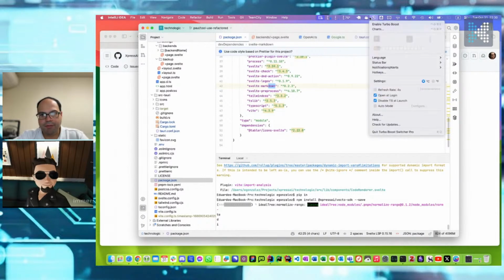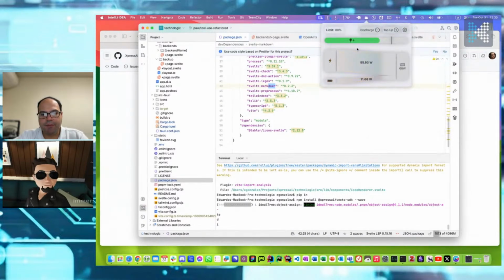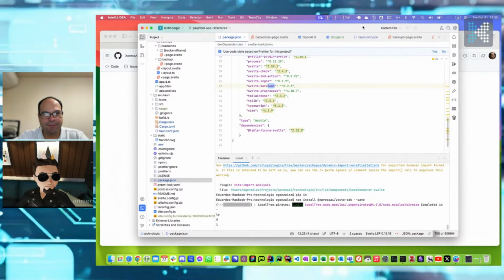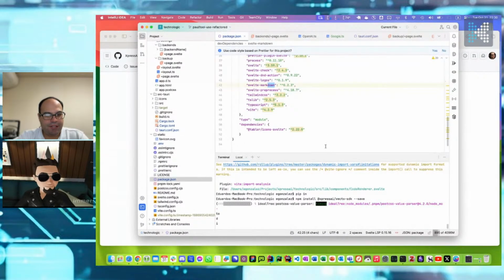Okay, I'm disabling Turbo Boost because it's ridiculous that I'm doing it. Well, I am installing things from NPM, but it's ridiculous taking 80 watts. You should have used pnpm to install it. I never have. That makes it like 10 times quicker. But I have issues with pnpm, and I don't care enough to figure out what's wrong. It never works. I don't know why. Okay.